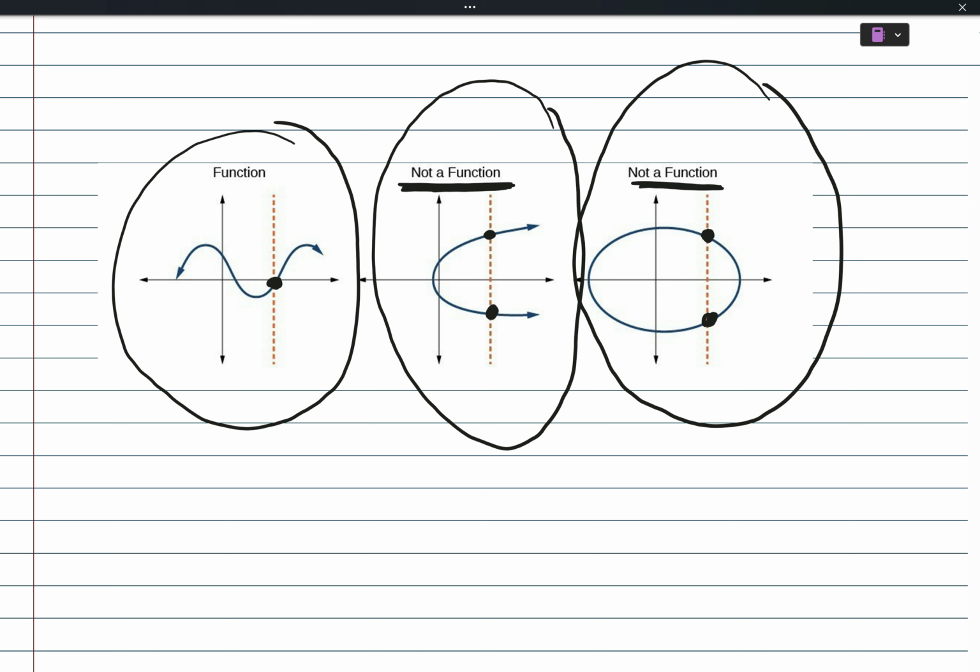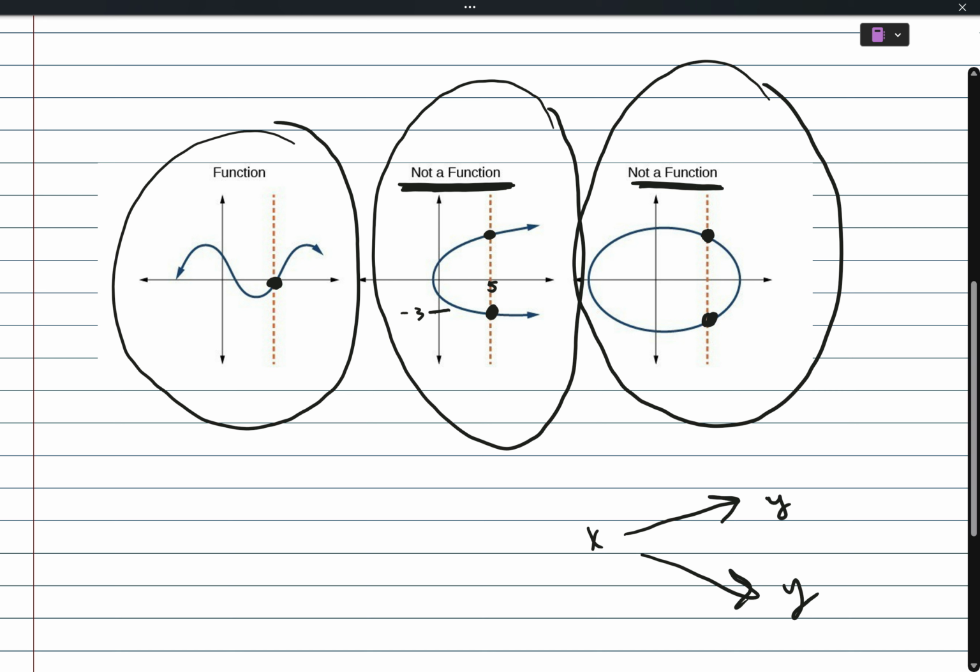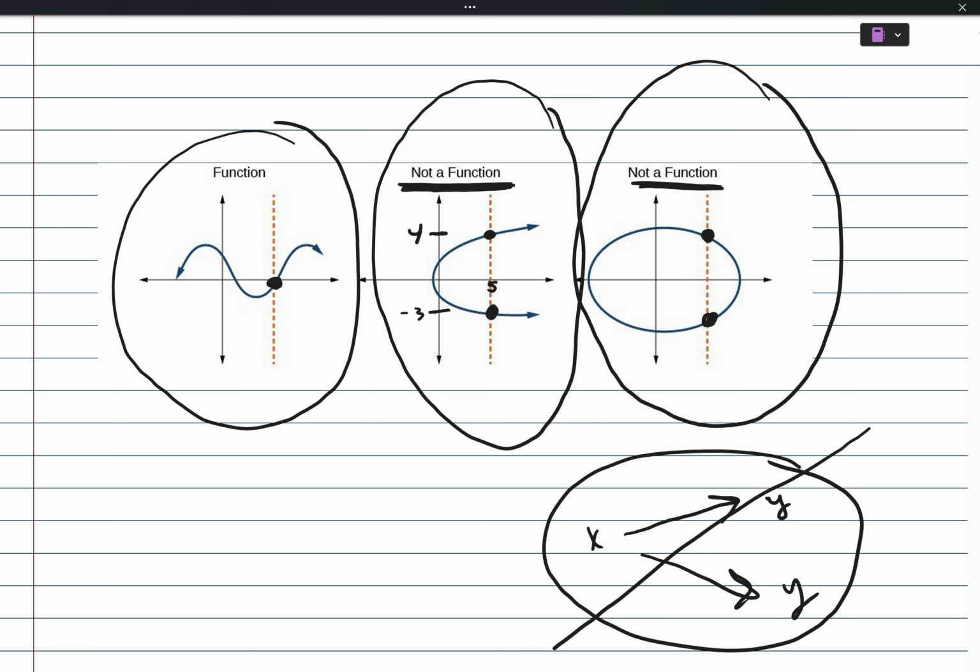And if you really think about it, if you recall, when you were determining if ordered pairs were functions or if a table was a function, you knew that one x value could not have two different y values. In this case, it does. For instance, let's look at this middle one. Maybe this number is a 5 right here. The x value is a 5. And this y could be like a -3, and this y value could be maybe a 4 or something like that. So you know and I know that that x value cannot have two different y values. We say no to that.